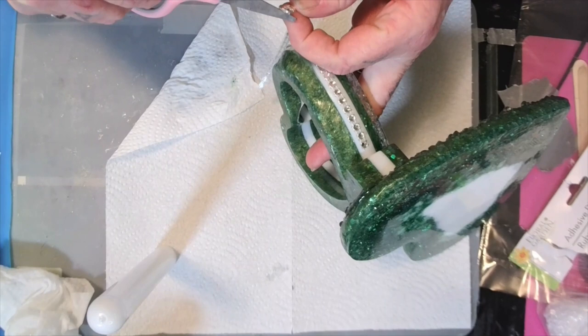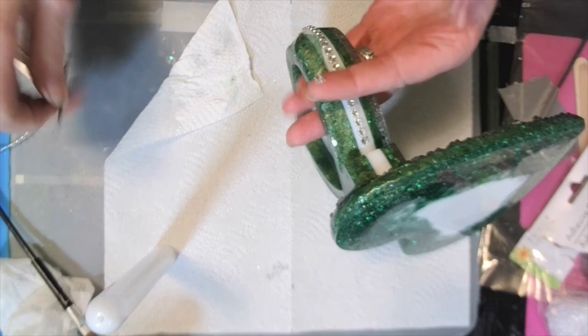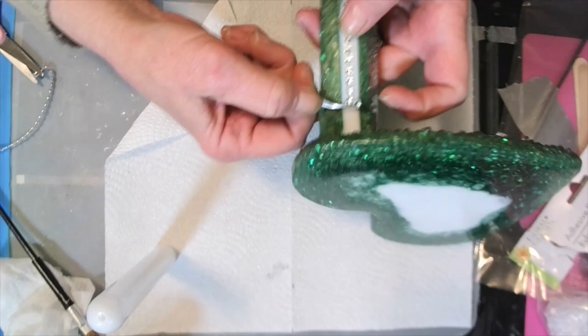Now where did my little tweezers go? I make everything just difficult, don't I? Well, I just couldn't leave it alone, but it needed something. I'm going to take my tweezers. Hope y'all can see what I'm doing. And I'm just going to put that in there. Okay. Put it right up against that one.